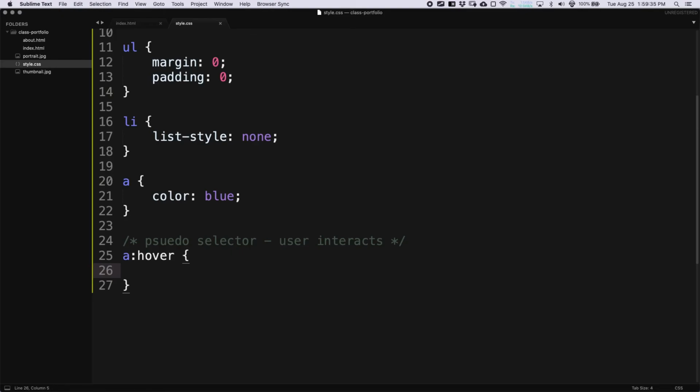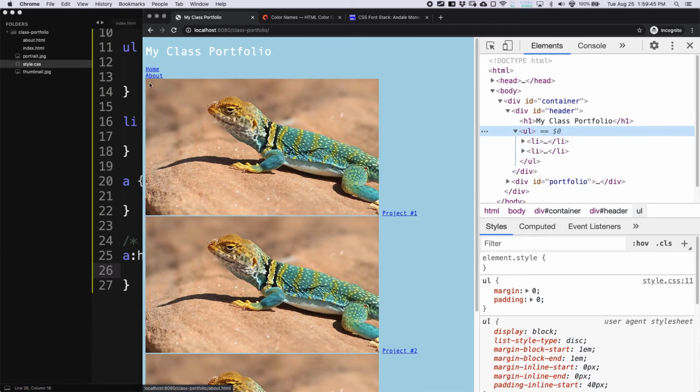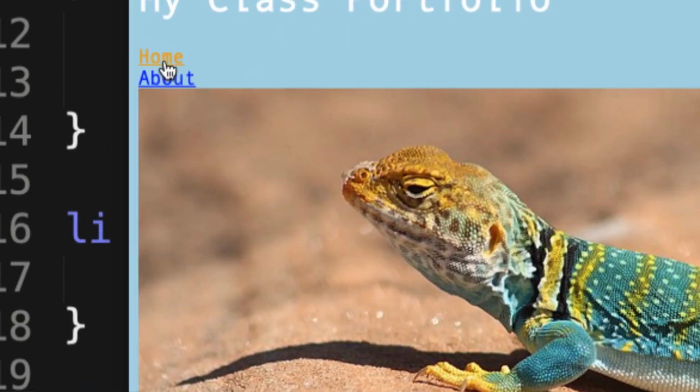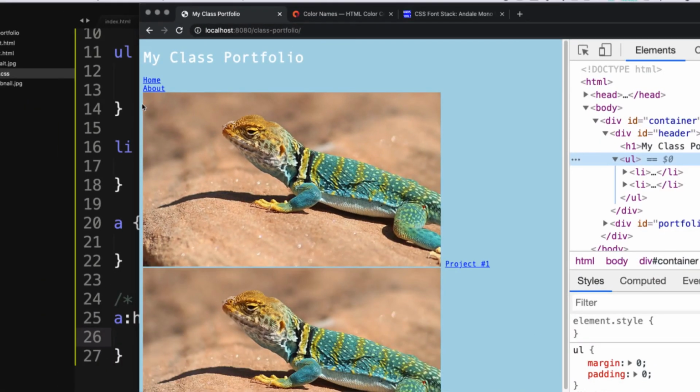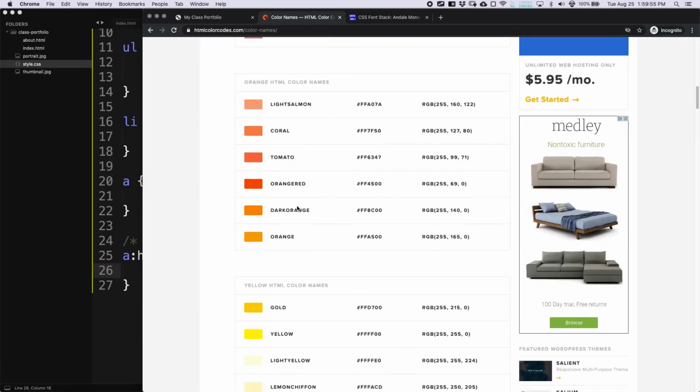And I'm just going to change the color. Something that's kind of the opposite of blue is maybe orange or red. So maybe we can try that and see how that looks. It looks okay. It's kind of hard to tell. Maybe it's something a little darker. Let me see what values I have for orange.